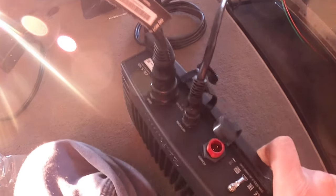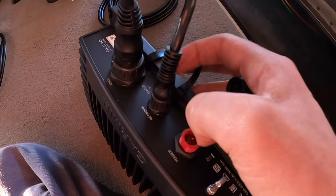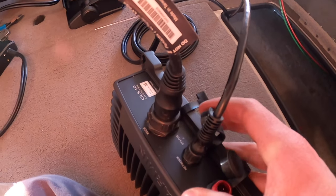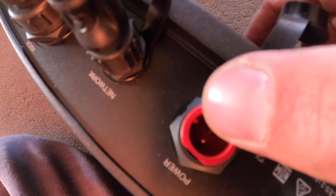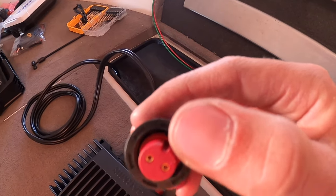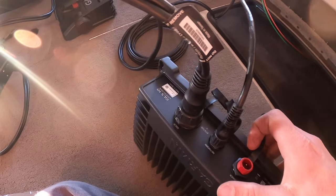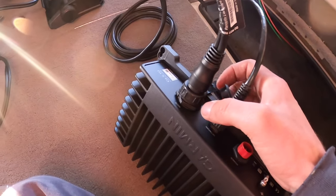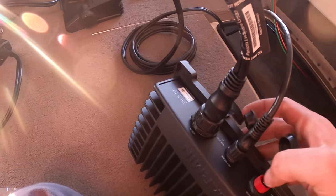Here's your GLS-10 or black box as most people call it. You have your network cable — that's the cable that communicates to the unit and shows the picture. Then you have the actual transducer cable, which is about a 20-foot cord that we have run up to the bow. And then the last cable is just your power cable. For the screw-on type connectors, they basically just have a little slot that lines up with the slot on your cable — it's basically foolproof. Make sure you have it lined up correctly before threading it in. You do not want to bend any pins. This transducer cable has like 18 pins, so be careful.